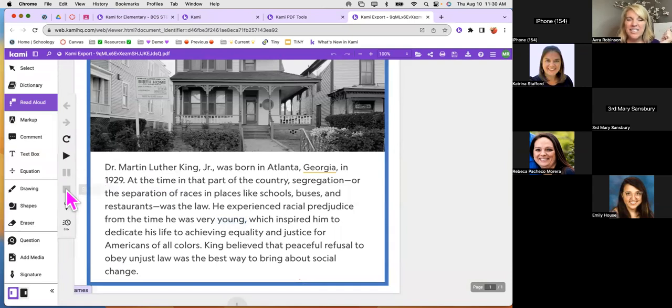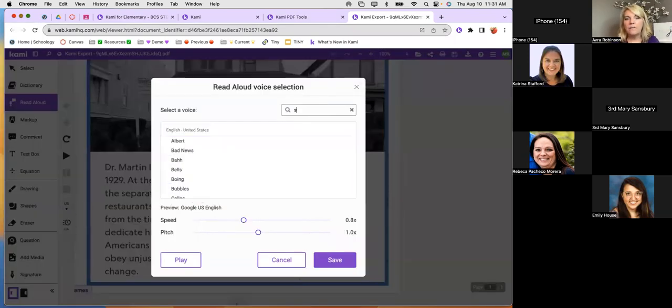Okay. I had some questions last session about the read aloud tool. Like, can you change the language? If this were written in Spanish, we could change where it says US right here. I could click and I could go up and there's just tons of different voices and stuff, but these are all the Spanish ones. Okay. You can also change the speed at which things are read.